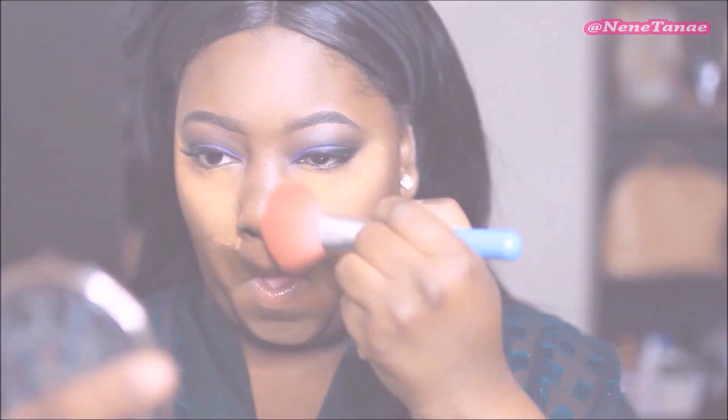I hadn't used this in a minute so I was just like, hey, let's pull this out. For contouring I'm using the Coastal Scents Chocolatier — it gets the job done, but nothing like my It's Judy Time palette. My heart is hurt, let's not even talk about it anymore.